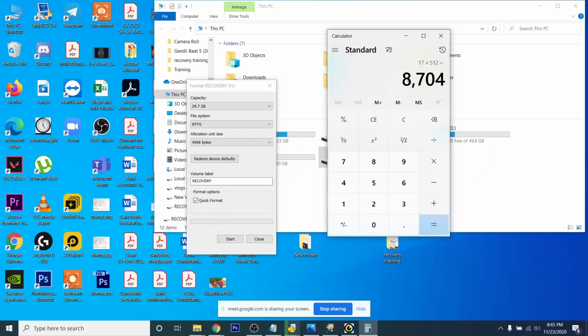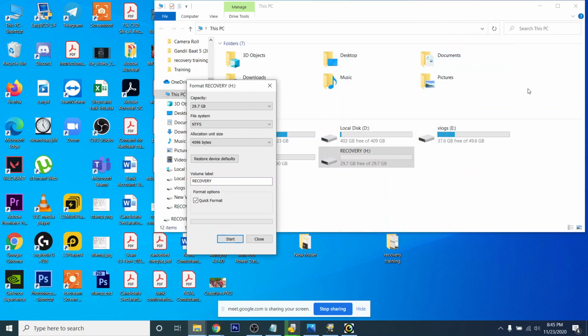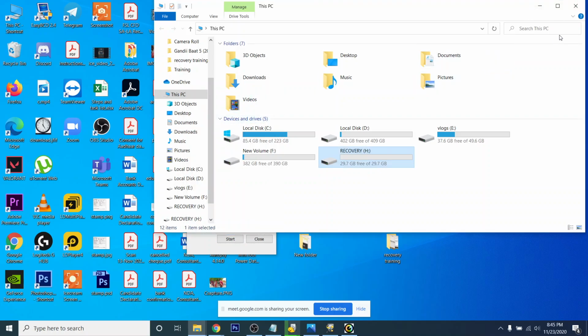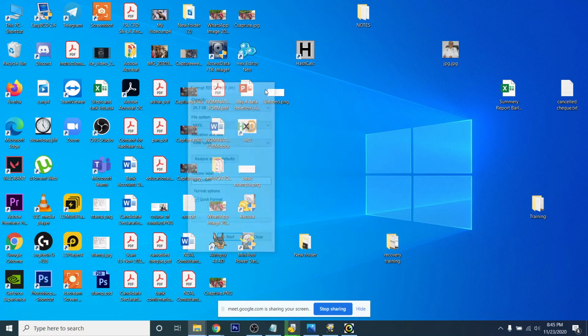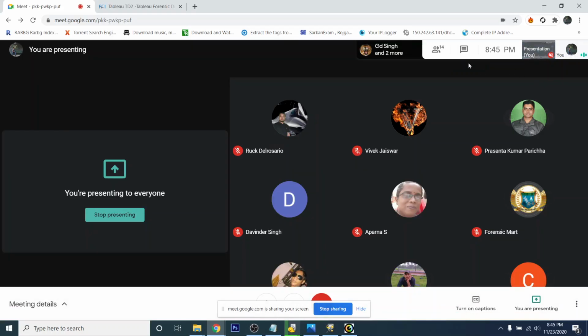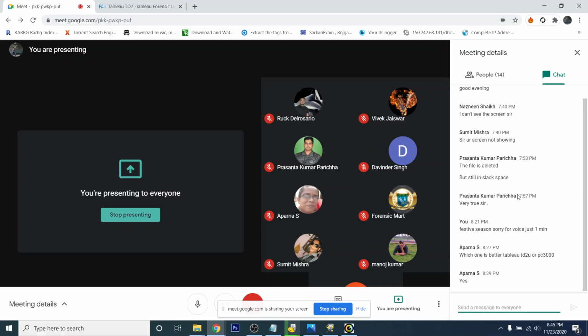So your total task will be done in 8704 bytes in NTFS, but in case of FAT32, you will require more than 16,000 bytes of data. This is where unallocated space comes in, and this is the main thing where slack space comes in.